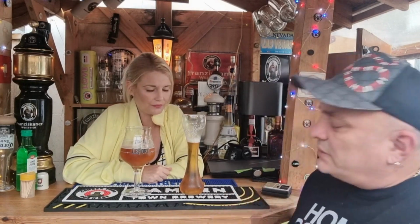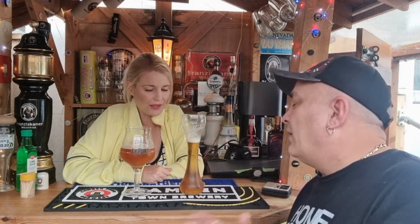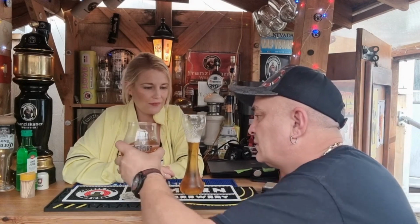Obviously you haven't got cherry or anything like that running through this, but just at the end when you hit the hops, it's just like the hops on the Kwak Rouge. Lovely. Not like the Kwak Amber, where the bitterness hits you. Yeah, there is a very subtle bitterness there, but that's balancing out the other flavours in the drink really nicely. But these are both winners.